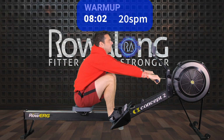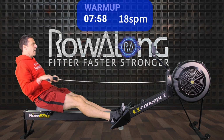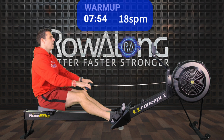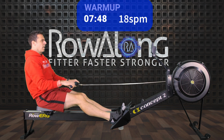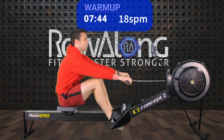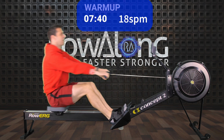Okay, last one here. And just back off to 18 again. Because the whole point here is that you want to get your body moving. You want to open up flexibility and body angles and things, but don't exhaust yourself.